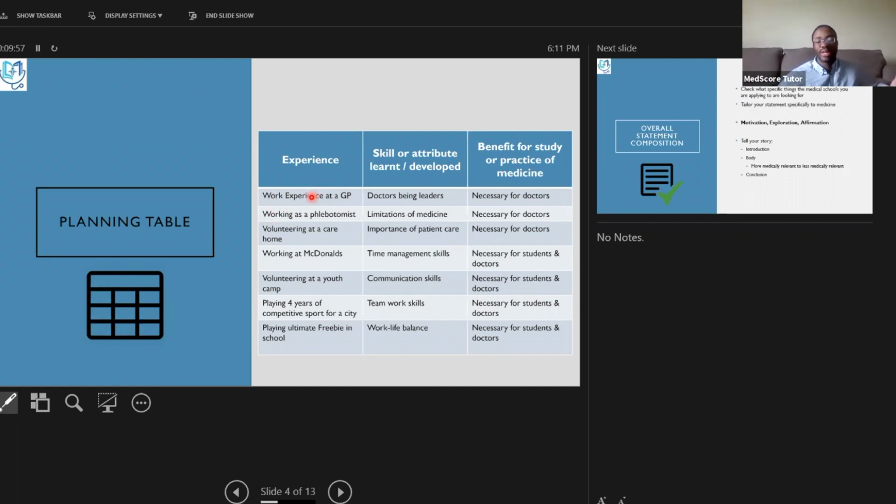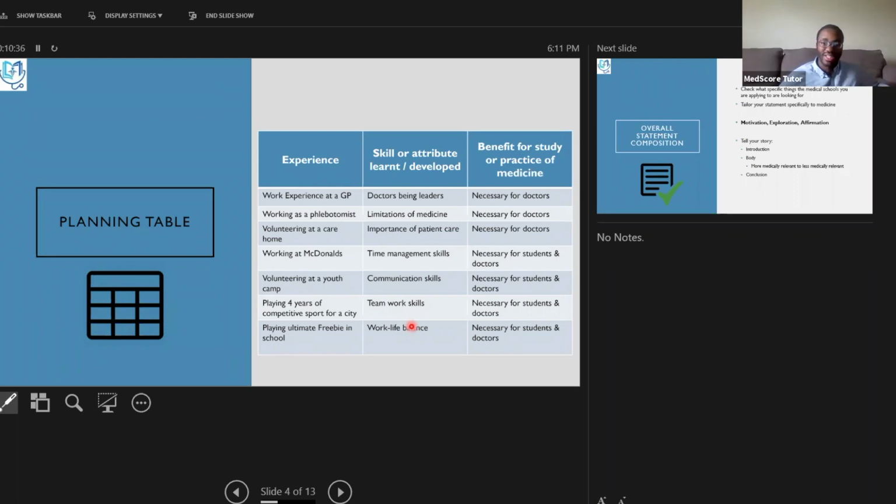But then once I applied the principle of, it's not what your experience is, but how you draw from the experience, I was able to maximize the experiences I had. So you write a list of your experiences, most clinically relevant to least clinically relevant. And then you move on to what skills or attributes you've learned from them, what insights you've gained, or how you've developed. The way you find this information is, number one, I'm sure most of you have done some sort of portfolio or reflective reports, and you've thought about, okay, what skills are important?